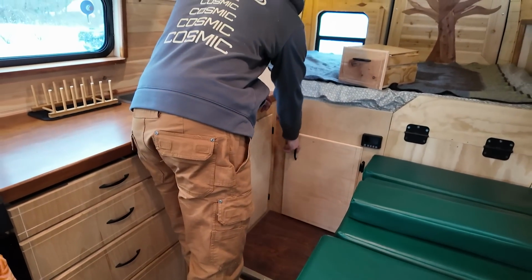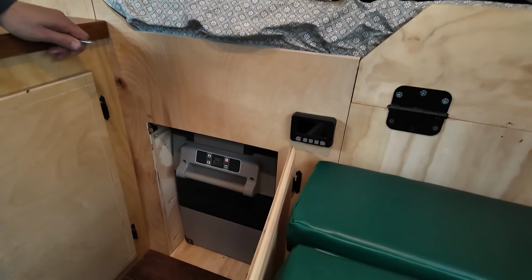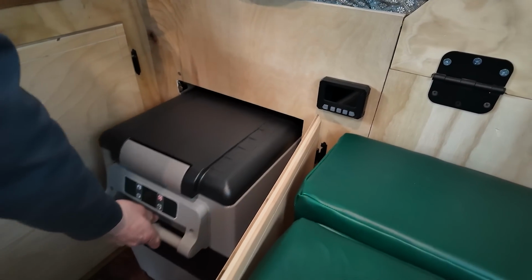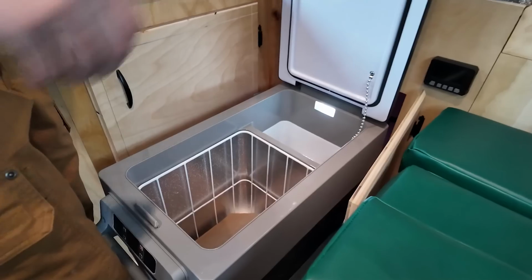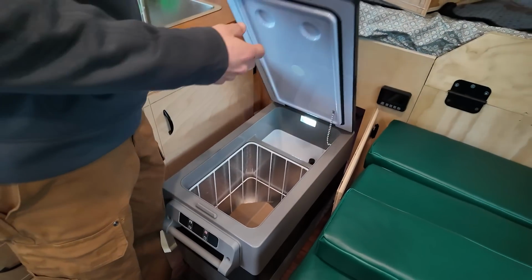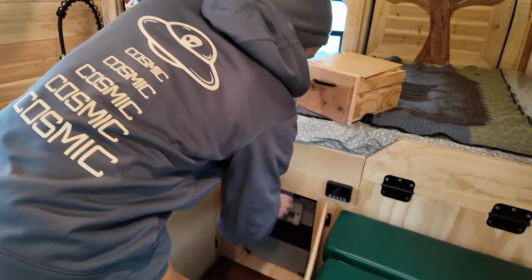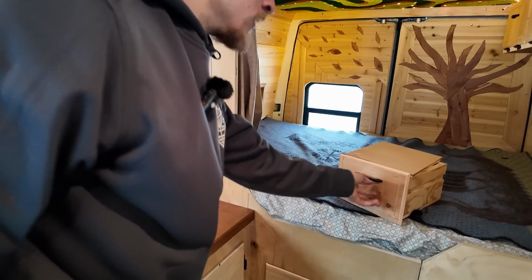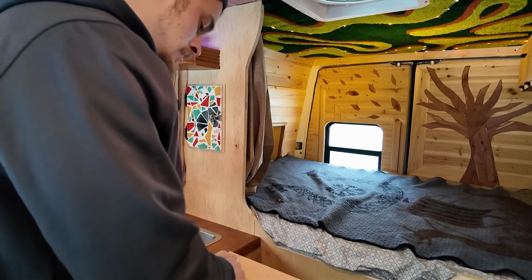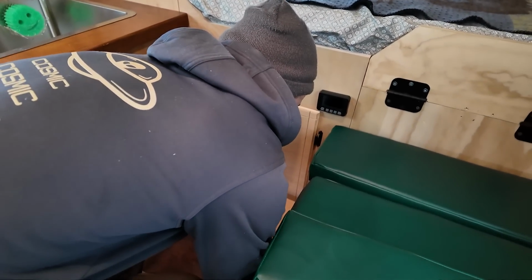That all goes back together. That drawer goes in, and this is the fridge. So there's a pin in here that locks it from rolling out. Everything slides, opens up, and you can get to your fridge. It also has a little freezer on there that they can crank up because they got the power system for it. And then it all goes back away. The drawer goes into here. Boom. And we're back to where we started.